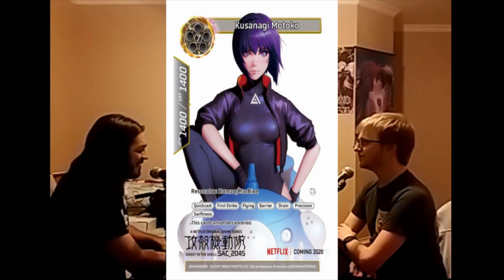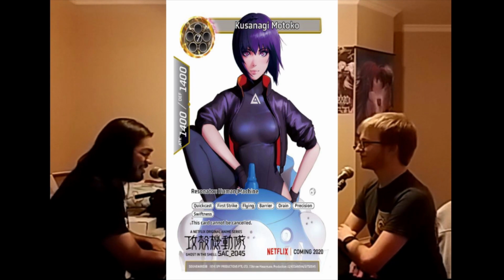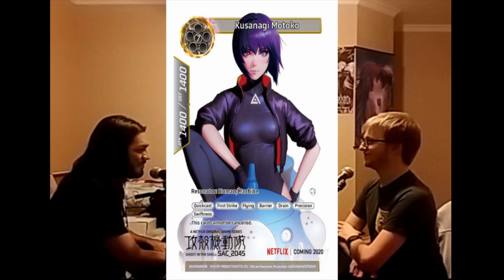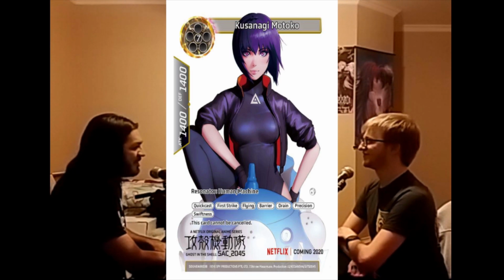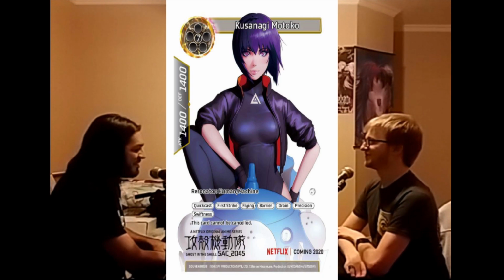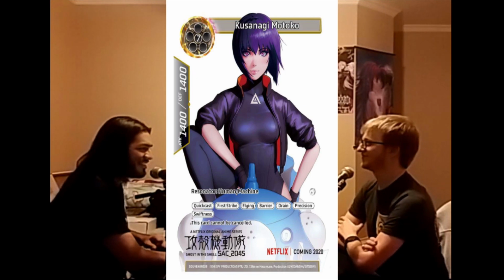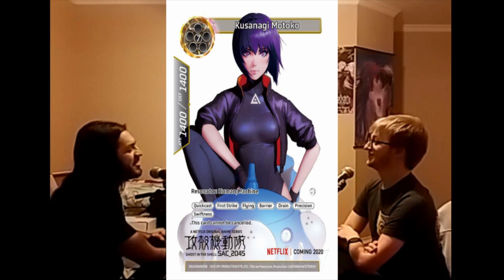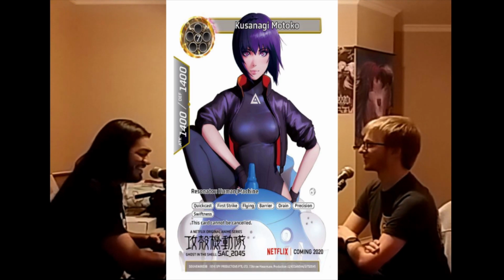Kusanagi, 7 Void, 14/14. You're like, 7 drop, 14/14. That's pretty expensive, pretty big body. Tell me, what does it come with? Well, one, she's a human machine. My machine support I've been wanting. Oh yeah, you got your machine support.